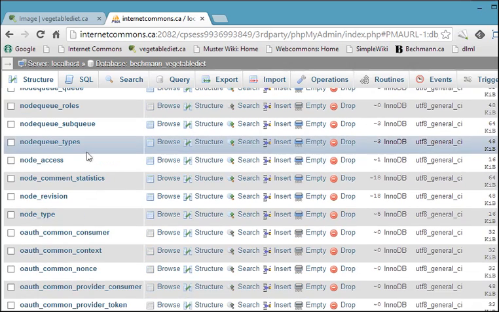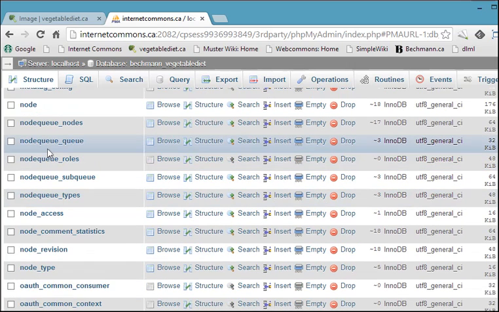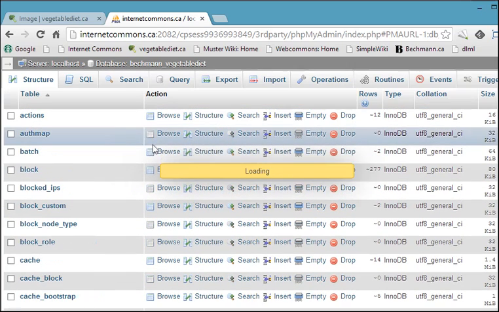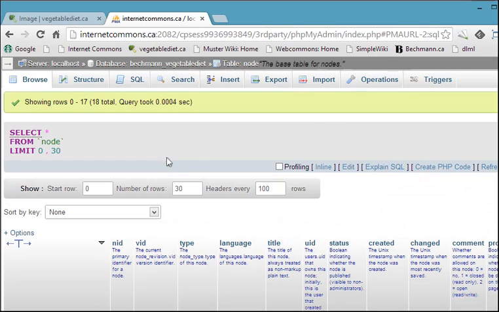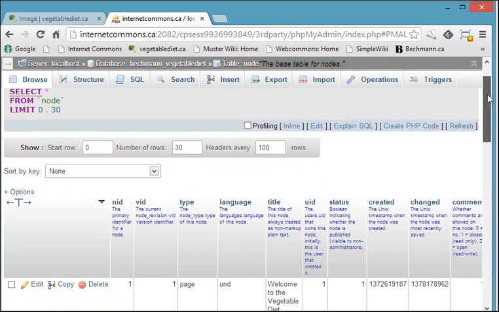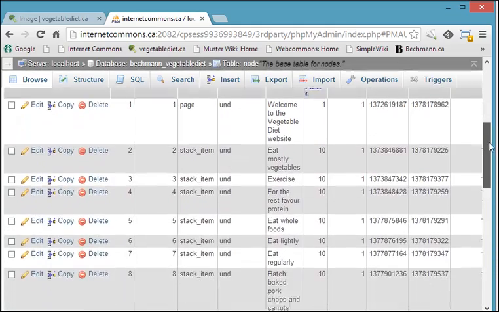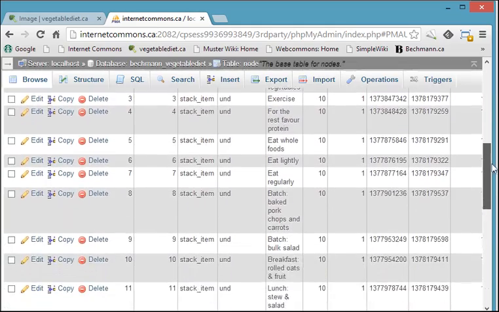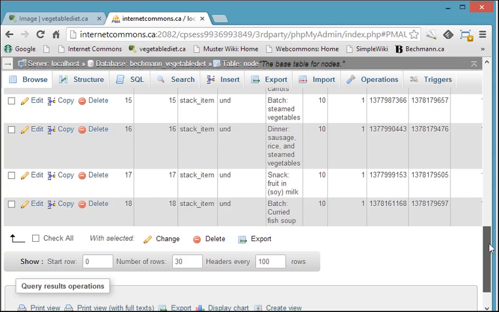So here, first of all, is the node table, which has the basic information for the nodes, or basic pieces of content. There at the bottom is the batch curried fish soup, which is node number 18.